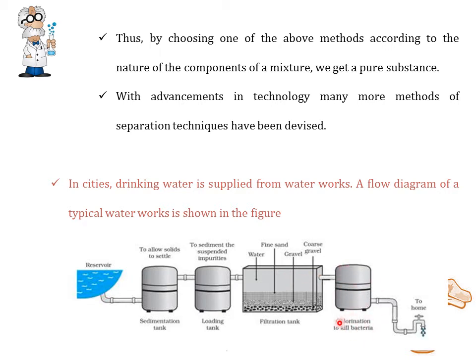So how do we disinfect? We use chlorination, or many other disinfectant techniques are there. Here we are using chlorination. So all the harmful microbes or the bacteria or viruses are all killed by adding disinfectant like chlorine tablets through the process of chlorination, and we kill the bacteria, and finally we get water through a tap in our home. So this is how we get a pure form of water from this mixture.